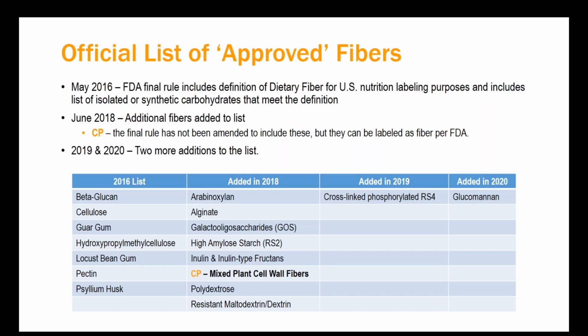And the FDA, in their guidance, it's not obvious. So if you're going through the main content of the guidance, you won't see it there, but in the footnotes, they call out an incomplete list of examples of these. And so pea fiber, which we just talked about, is actually one of them. But as I mentioned before, you have to be really careful because pea fiber can mean so many different things.